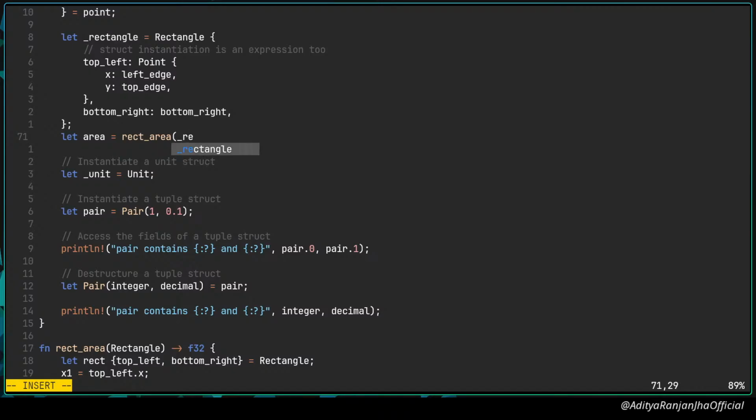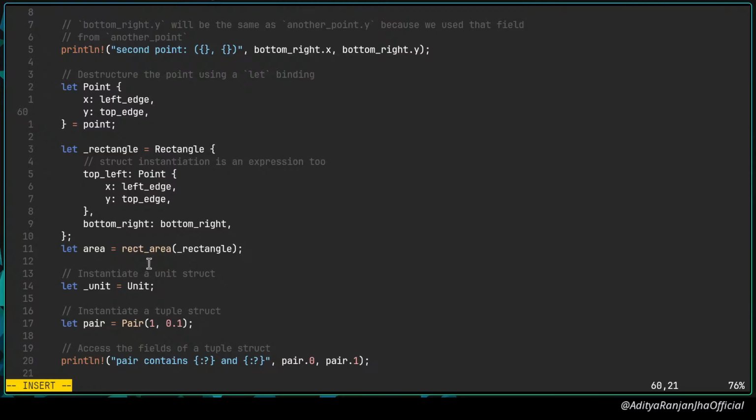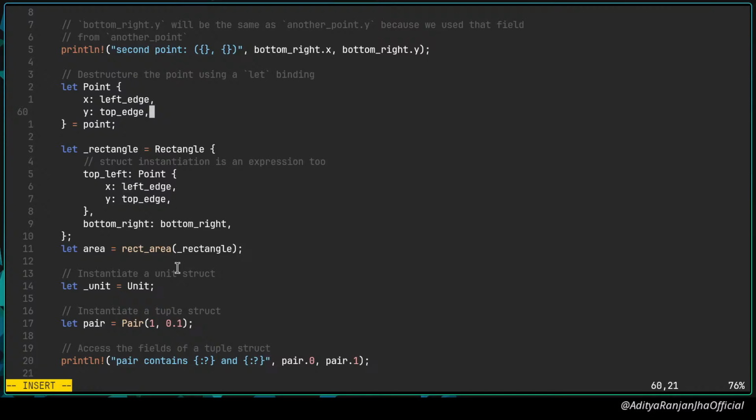Rect, not two B's. All right. I am expecting that we should get a return that is of type area, and I want to print that area because it is of type f32. But let's see if we can print it out without getting any errors, because in the first try there was not only errors, there were spelling mistakes, too many spelling mistakes. There was too much of a mess in the first try.